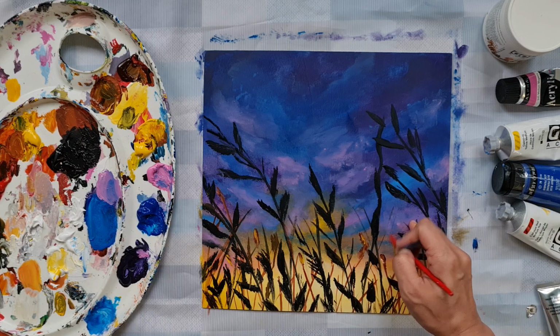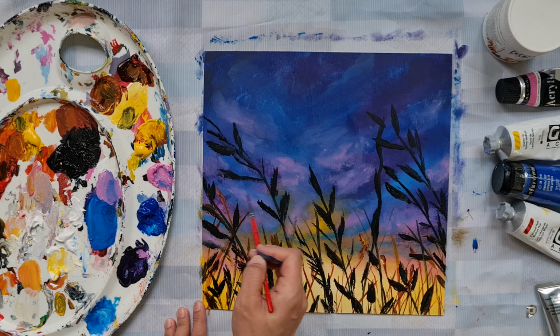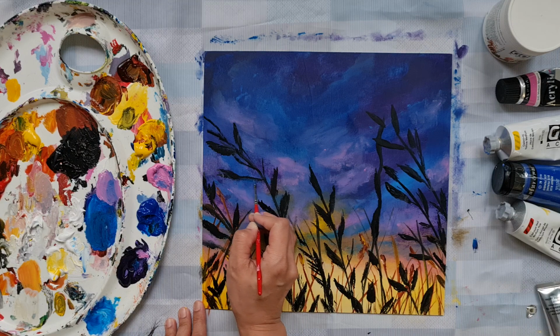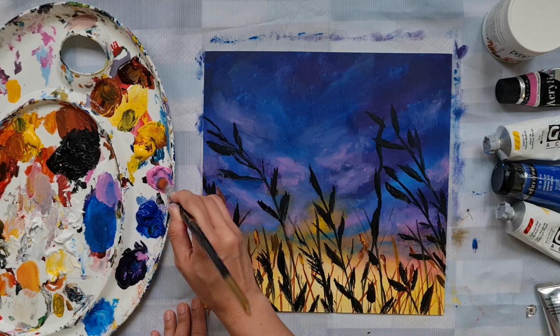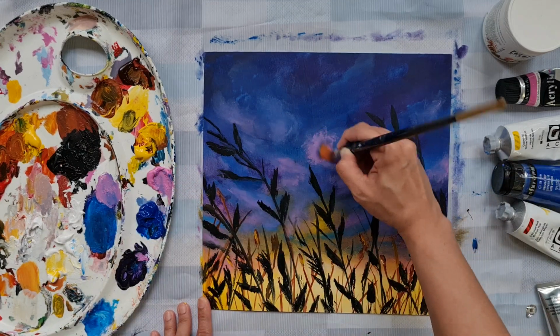All right, it's nice. And then let me check. Okay, I want to clean this part. I feel like it's not that clean. This part. It's too thick. Make some round pinky colors.